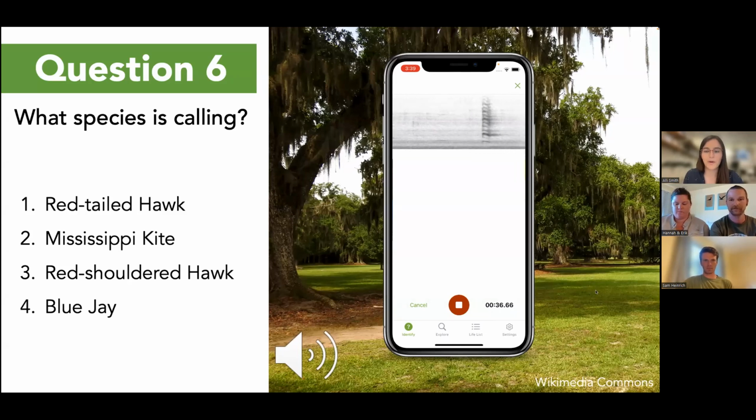All right, we'll play it one more time. A wacky one, and the audience is pretty evenly split between all four answers here.